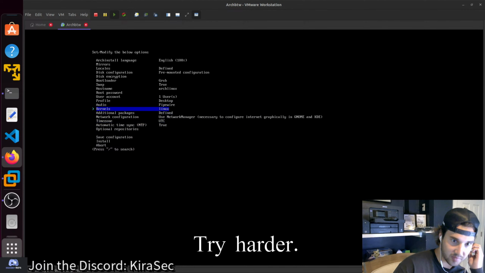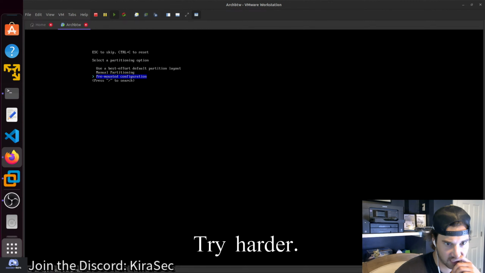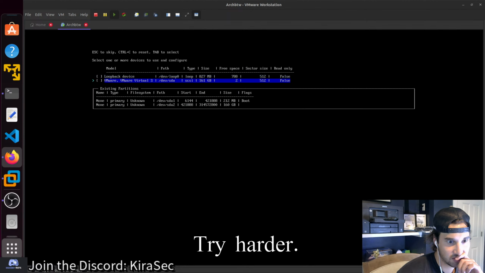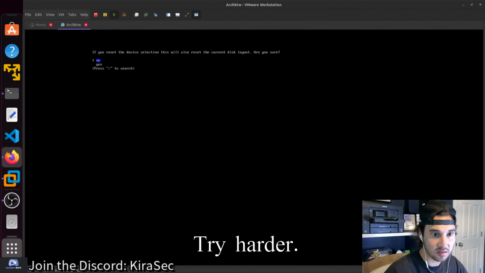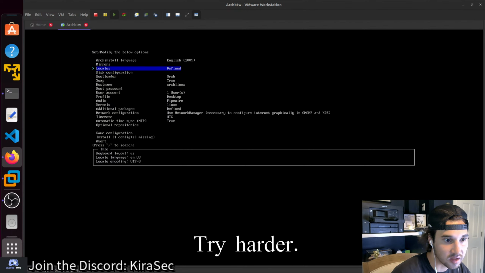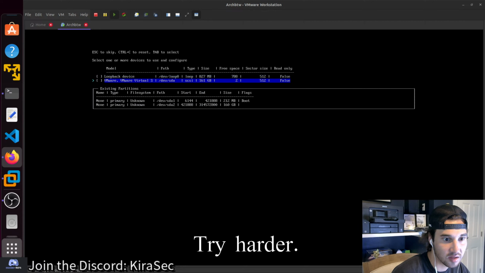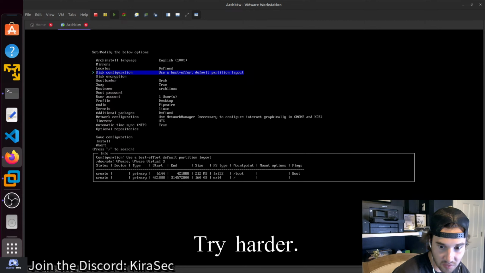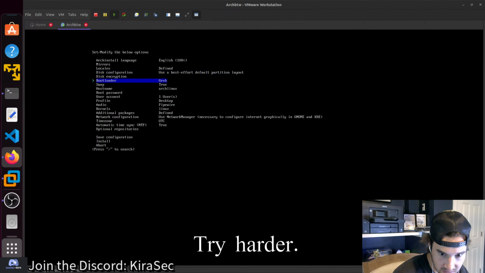Boot partition, not path. Okay, so let's do disk config. It's not gonna work because we already have it. At least I don't think so.